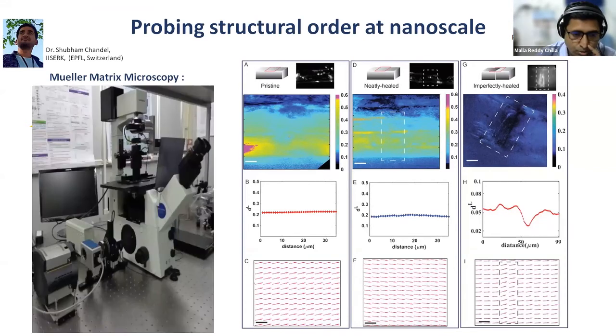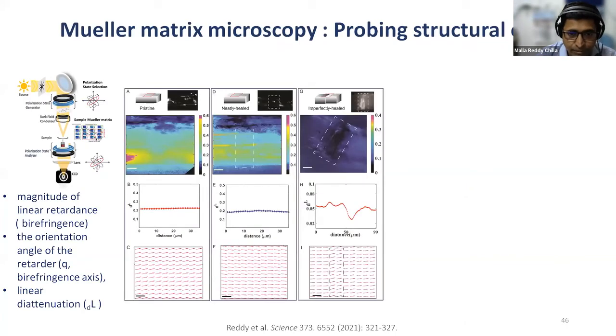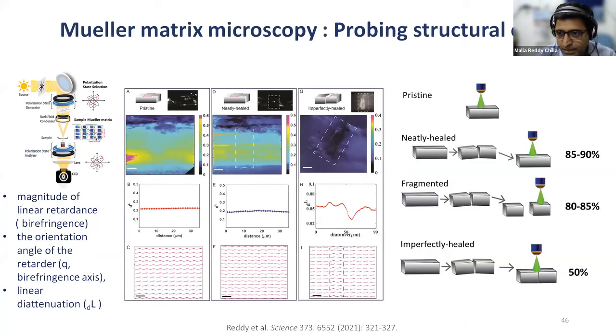So we could see and understand that in the healed crystals, your order parameters are very, very good. So then we looked at the efficiency, and it tells that neatly healed crystals have 85 to 90% efficiency in terms of the local order, not in terms of property or other parameters. But when you have a crack, you have around 50% order. When you break the crystals into two pieces and look at one, in that case also we had 80 to 85%. So this tells that there is some kind of a plastic deformation or some kind of a hysteresis in the strain in the crystal.